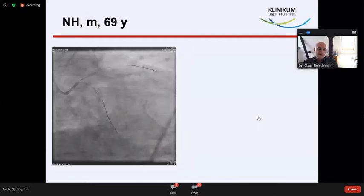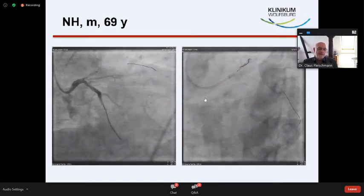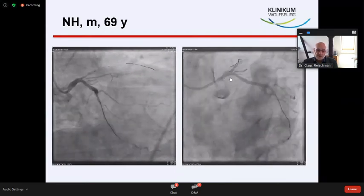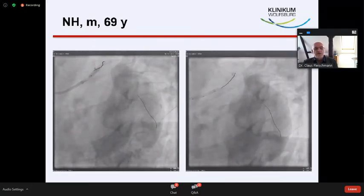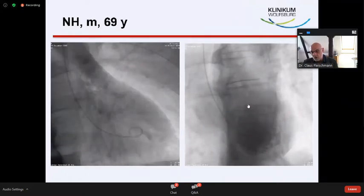for the LAD territory. And also here we decided to go for direct stenting, and we placed the stent, and as you see, we had not much time to put the stent. We had to be very quick because we have no flow now, and we had to adjust to not compromise the left main bifurcation, and we quickly opened the stent, and after that we had nice flow in the LAD territory, and we checked in different projections. The territory is maybe slightly hyperkinetic, but not much, especially septally contraction is rather normal.